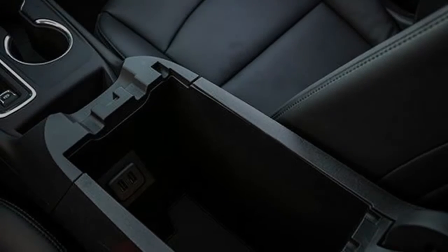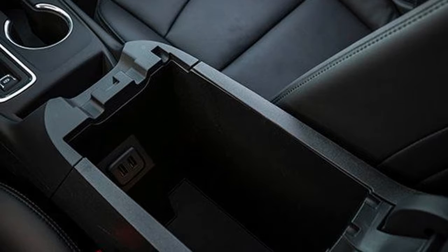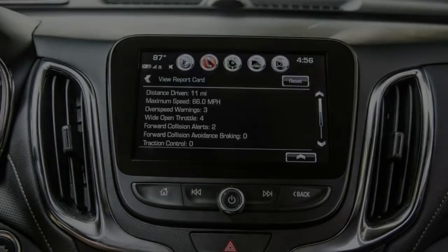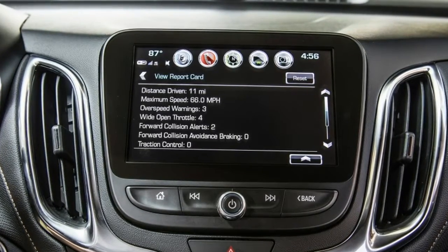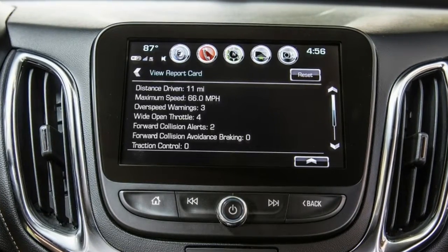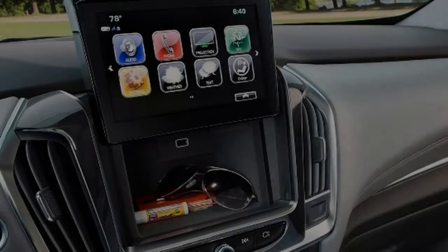Where the diesel shines is on the highway. The front-drive diesel is rated at 39 miles per gallon on the highway, versus 32 miles per gallon for the smaller gas motor. Our AWD-equipped tester gets a 1 mile per gallon penalty on the EPA highway test and achieved around 32 miles per gallon displayed throughout the week we had it, which included at least 60% city driving. On flat sections with cruise control set, the turbo diesel will return much closer to 40 miles per gallon displayed.